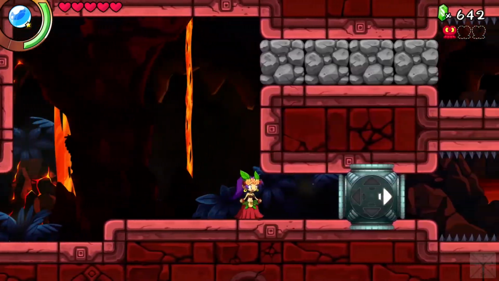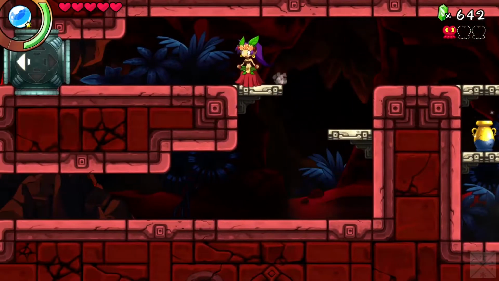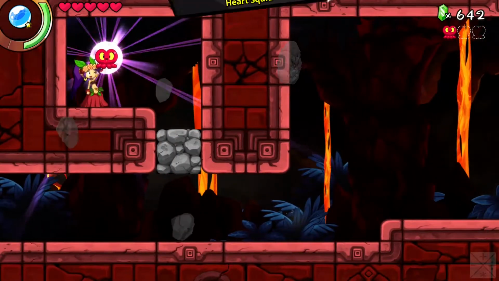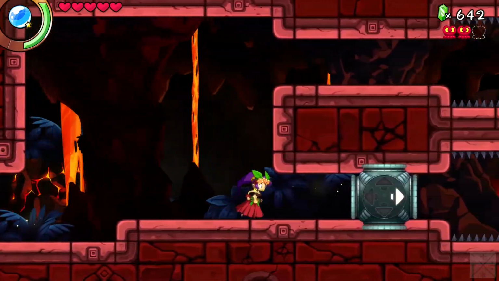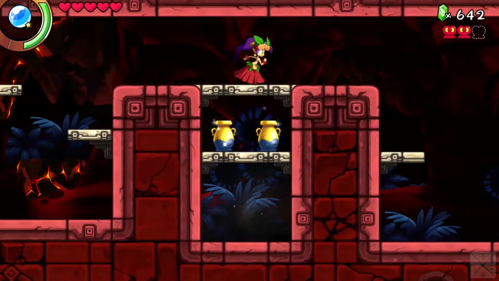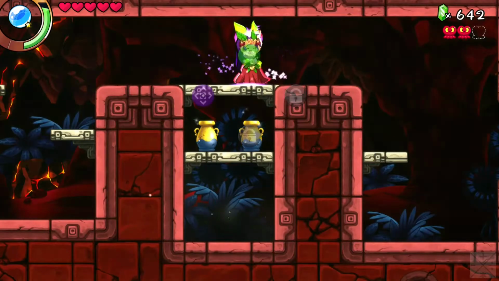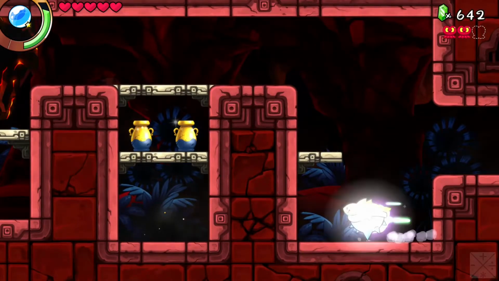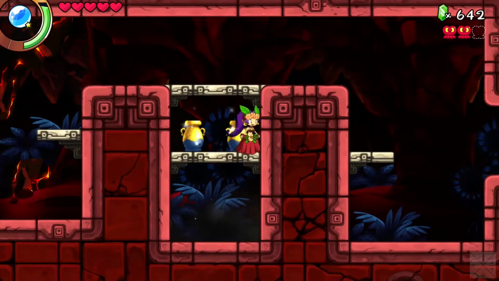Another heart squid. Okay. Let's get the heart squid. There we go. And on we go. Looks like there's something secret down there. Nope. Didn't want to do the refresh dance. Okay, I guess it's true there's something secret, but that's not what I thought. This kind of misty, smoky thing right down here looked like something secret.